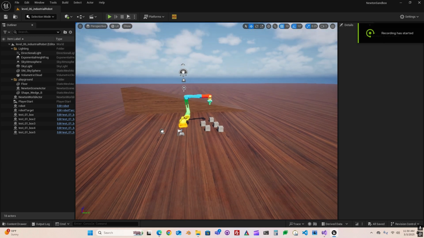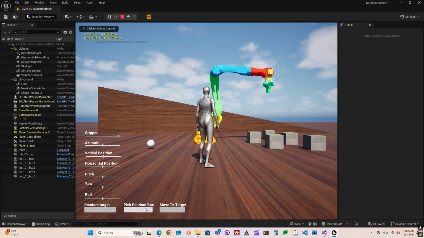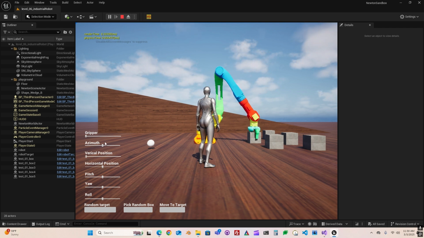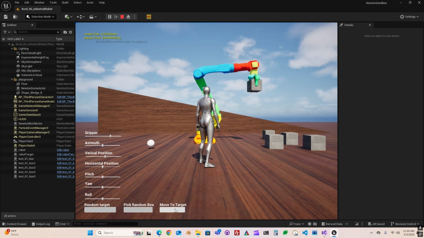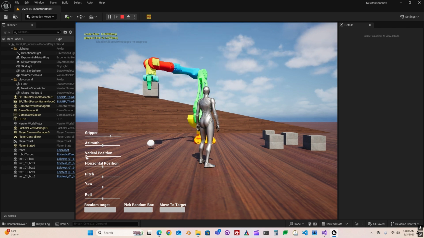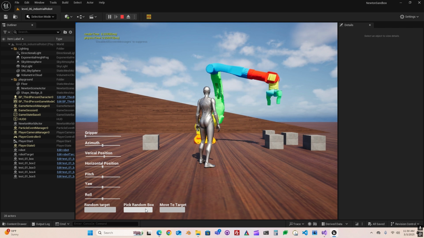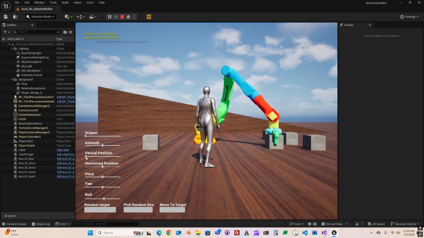In the previous video, we used the Newton Asset tool to create a robotic arm with 6 angular degrees of freedom and a gripper with 1 linear degree of freedom. To control the robot, we used an inverse dynamics effector. This effector calculates the internal joint torques required to reach a specified target position and orientation.